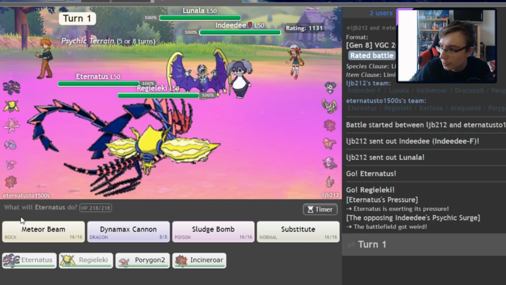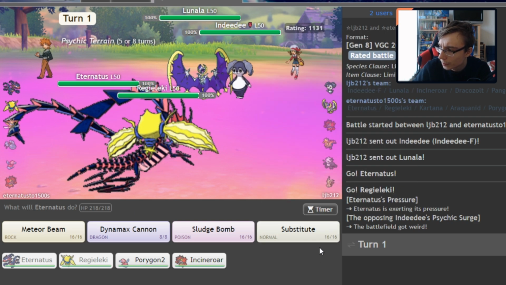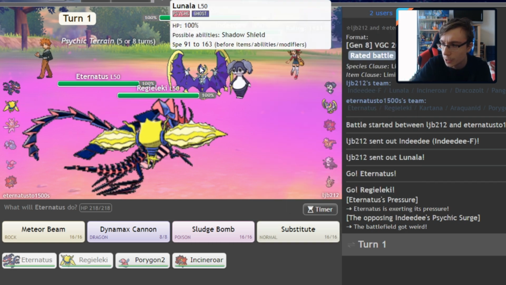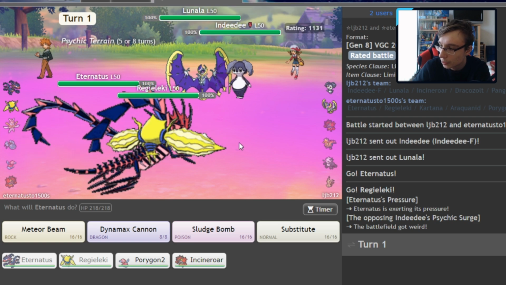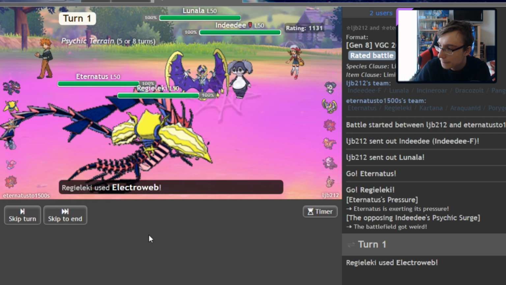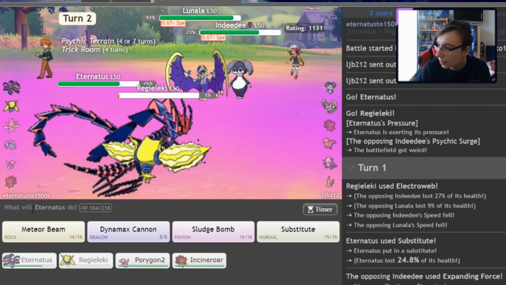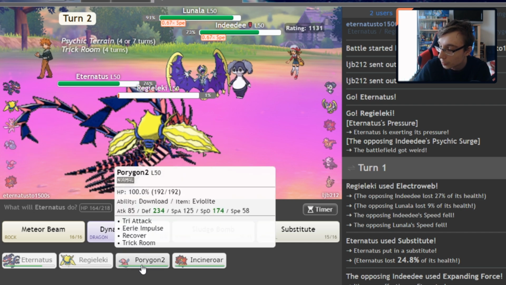I think it's just better to run Darkest Lariat so we can counteract these ghost types a bit better. Ghost type legendaries and Dragapult especially are looking like a bit of a pickle to deal with. Alright, is that going to be double Expanding Force? No, it's just Lunala setting up Trick Room. This is absolutely horrible though.